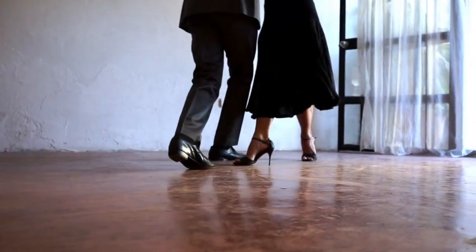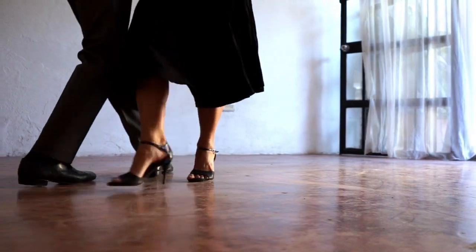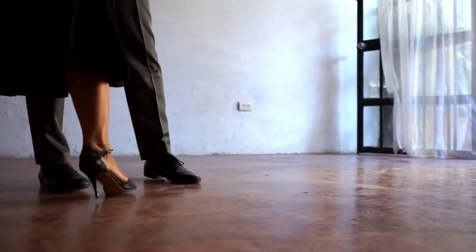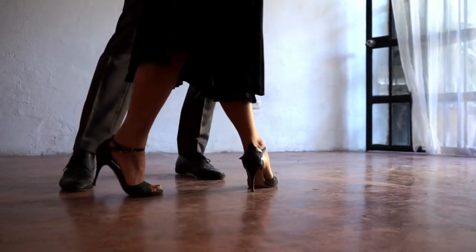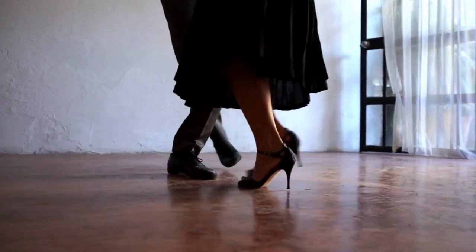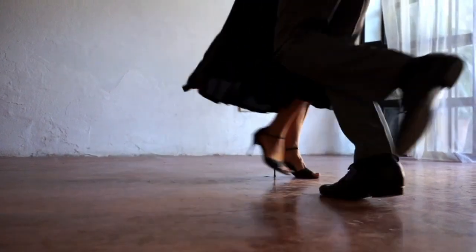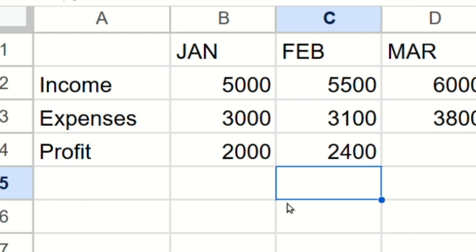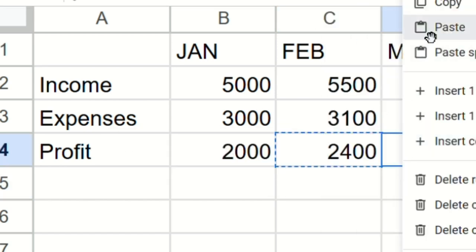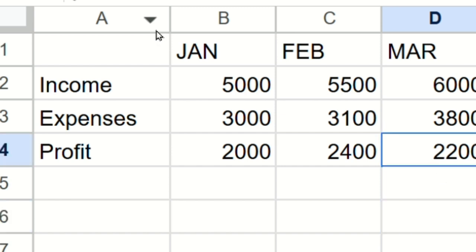Like dancers. When one moves in one direction, the other dancer also moves in the same direction relative to their partner. So they're matching each other's steps, but not on top of each other's feet. If you copy a formula and paste it one cell to the right, the cell addresses in the formula also move one to the right, which is cool.